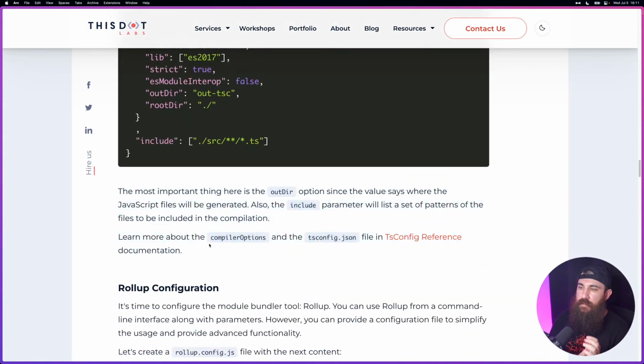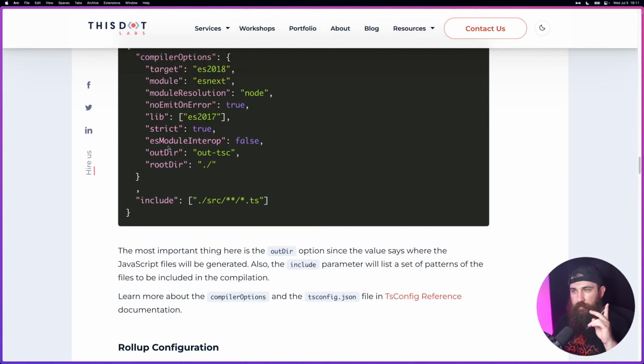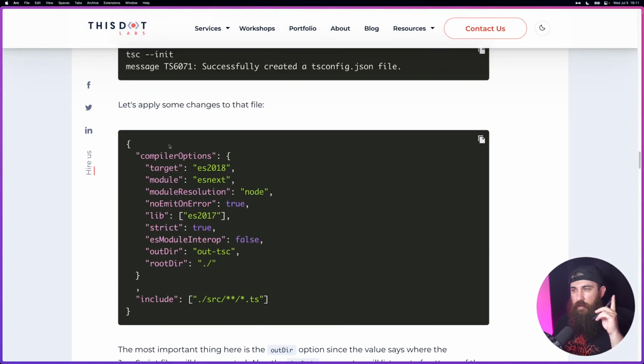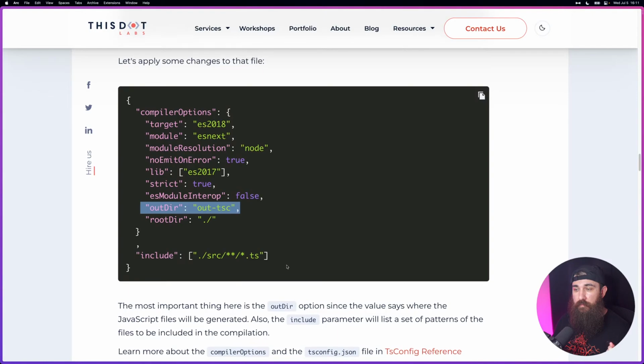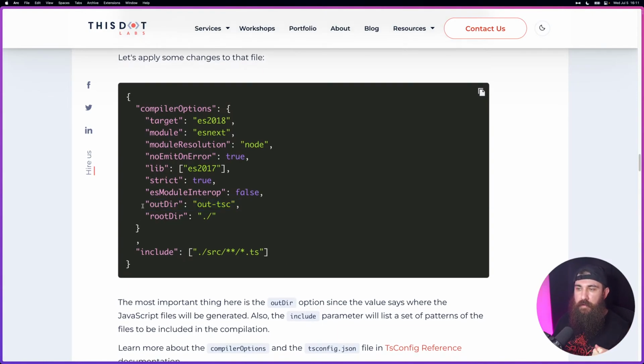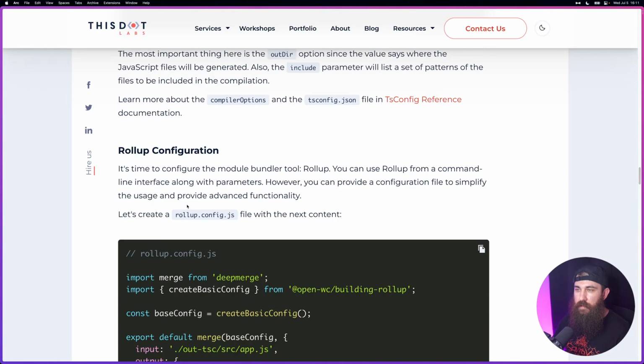Okay, I understand. So basically we're going to do tsc so that it outputs our TypeScript, but then rollup's entry file in the rollup config is going to be the index file inside of the out directory.